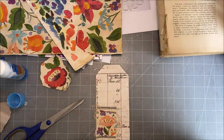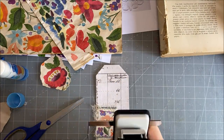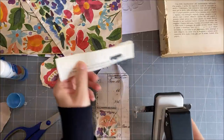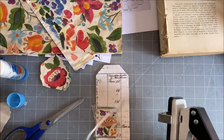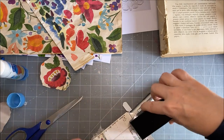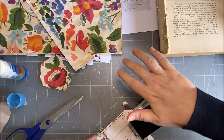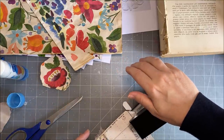Now, I did get this new punch the other day. Look at this. I'll show you what it does. It's a big whopper of a thing. Let me just grab a piece of paper. I haven't even used it yet. Ooh, it does those. Oh, I see. So when I put it in there, what I have to do is just put it in there. I don't know where the center is. Just guess. I'm not going to use that. Should I go for it? It's a bit scary. It's not the center.